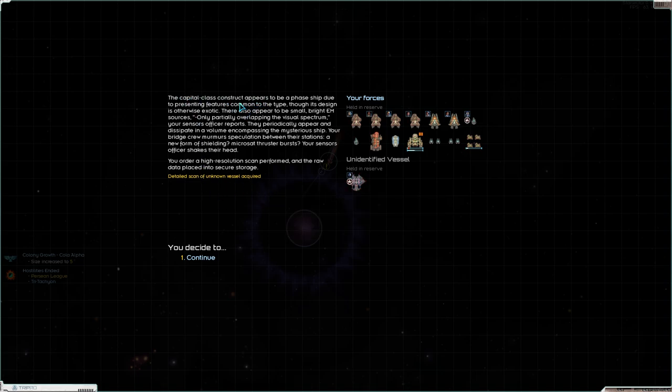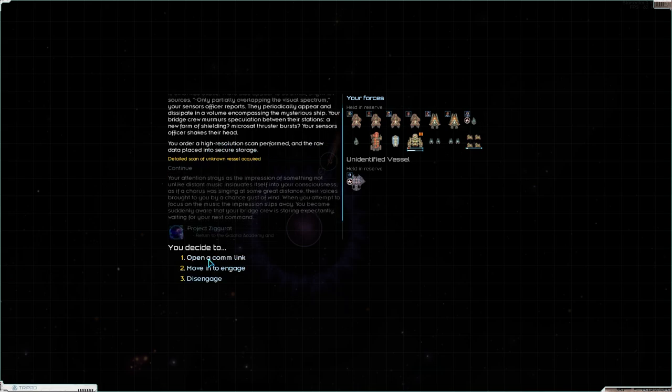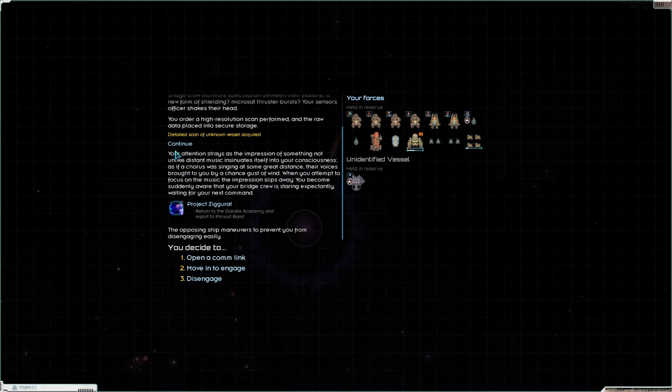Capital class construction appears, construct appears to be a phase ship due to... what the heck? Okay. You order a high-resolution scan performed and the raw data, unknown vessel. Continue. Right. Your attention strays as the impression of something not unlike distant music, voices. Opposing ship maneuvers to prevent you from disengaging easily.